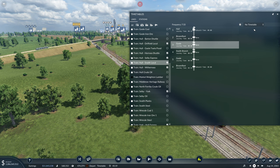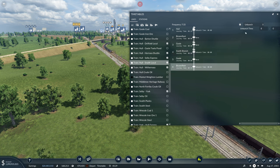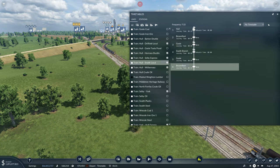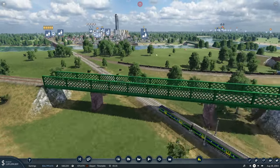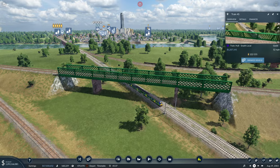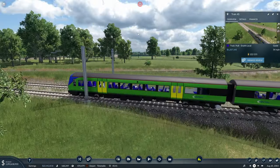Tell you what, we'll no timetable there, that'll do. Just Hull and Broomfleet. Hang on, Hull and Broomfleet? No, that's not what we want. There we go, Broomfleet. Yeah, no timetable there either, please. Just straight in and out. It's going to look good.